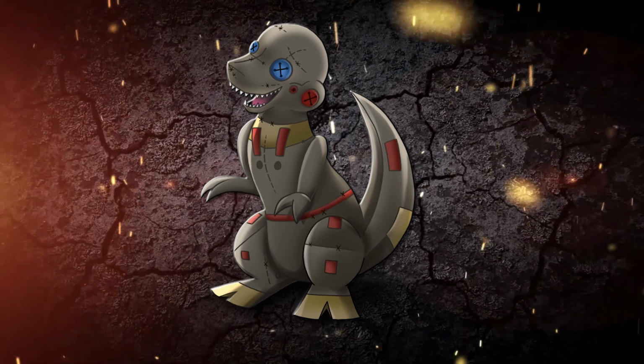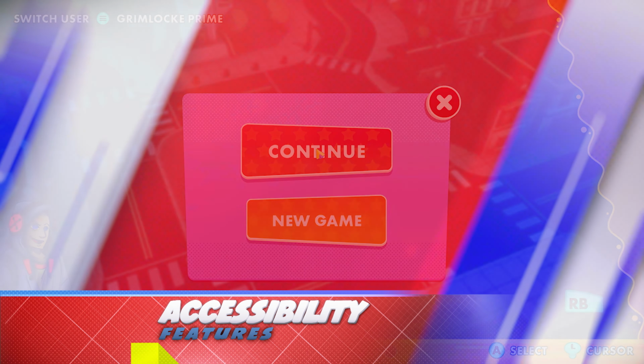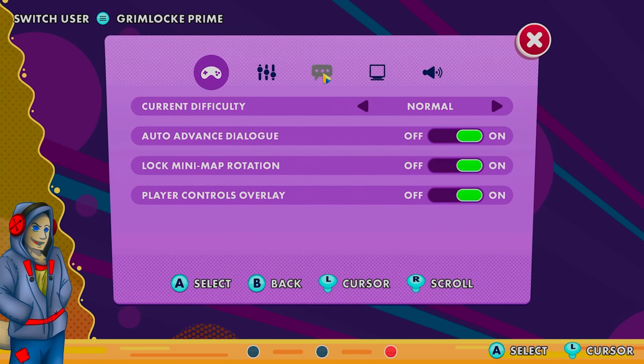We're back at it again with another review, and this one is for Justice League Cosmic Chaos, and we'll get straight into the accessibility, and I'll show you those. Now, in the options, there isn't any really.